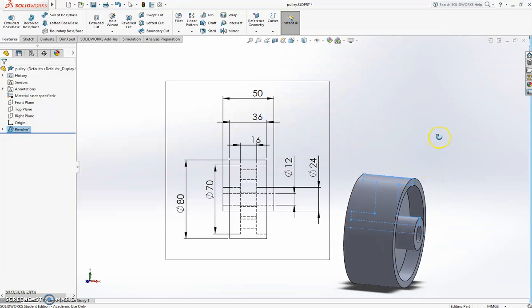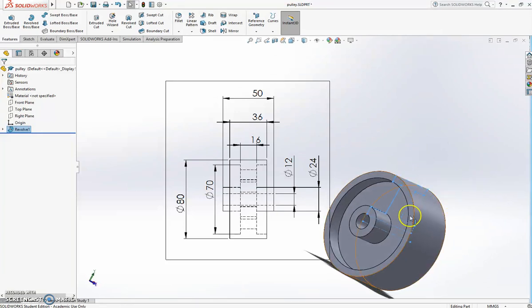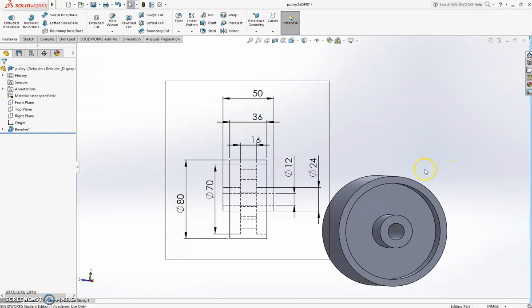Okay, so that has created the 3D part for me, and the origin of that part, when we go to assemble it, will be here where the origin of that sketch was. Okay, so that's most of the work done. We need to add in the 6 holes rotated or patterned around the outside of this here.